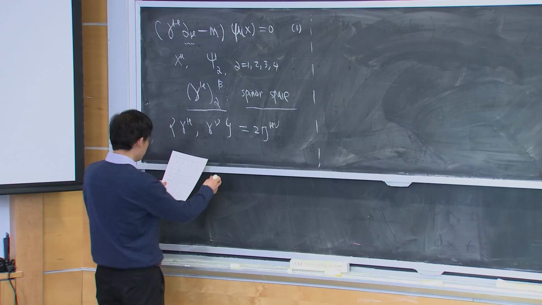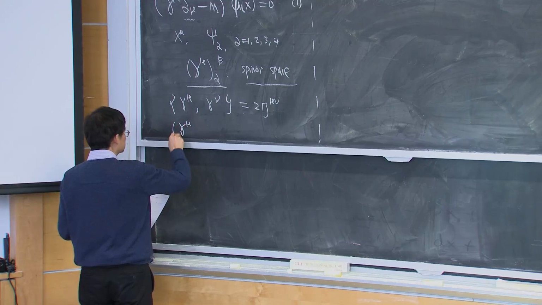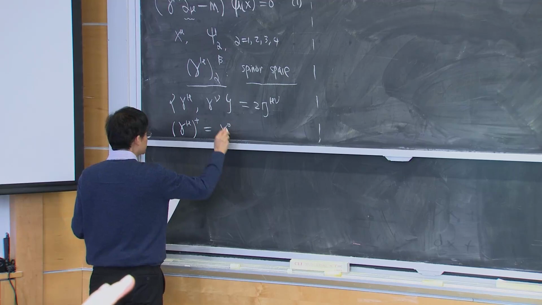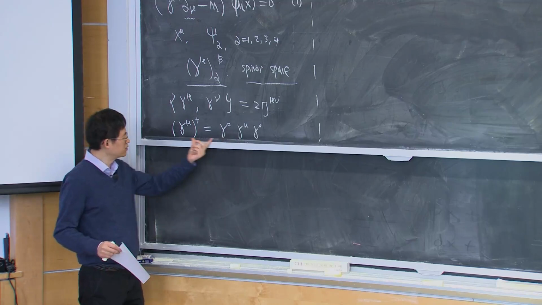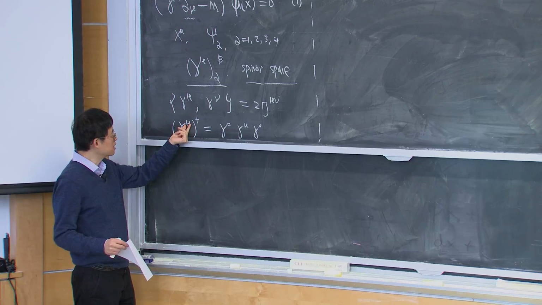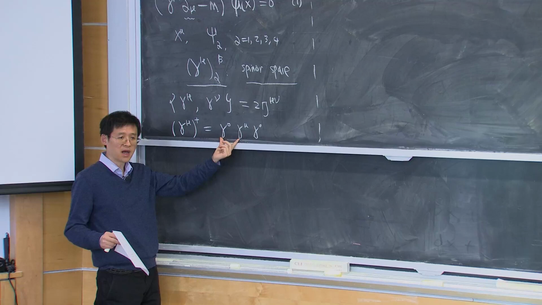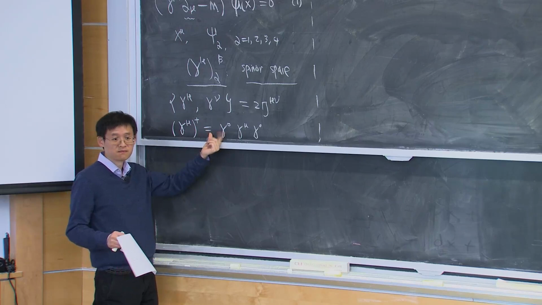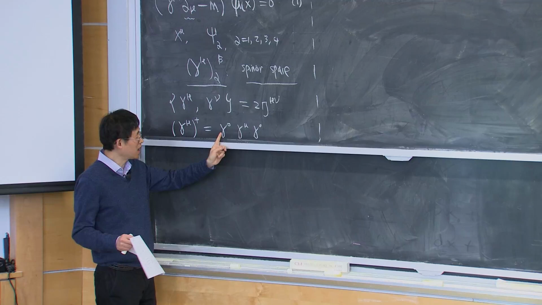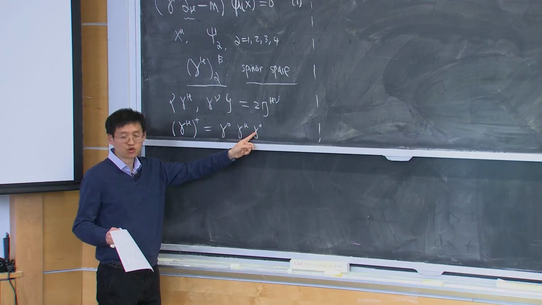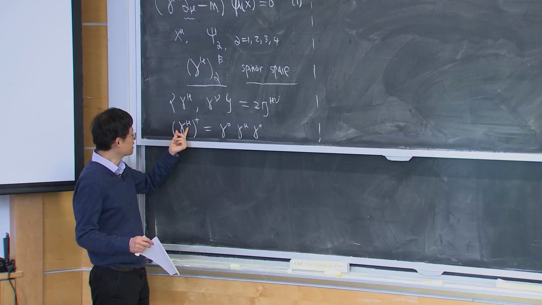And also, not all gamma^mu are Hermitian. The relation is that gamma^mu dagger is equal to gamma^0 gamma^mu gamma^0. This is just a compact way to write its properties. When mu is equal to zero, gamma^0 times gamma^0 squared is minus one, and then you get minus gamma^0, which tells you that gamma^0 is anti-Hermitian. And if you take the index to be i, then zero and i are not the same, so they anti-commute. You can pass this gamma^0 through gamma^i and get a minus sign, and then gamma^0 squared gives you another minus sign, so you get a one. That means gamma^i dagger equals gamma^i. So gamma^i is Hermitian.